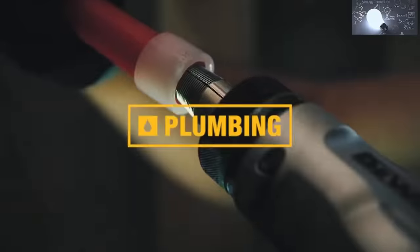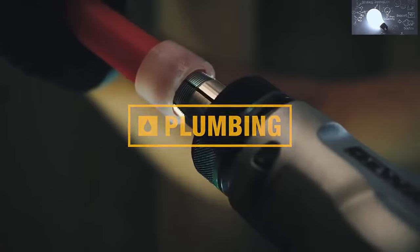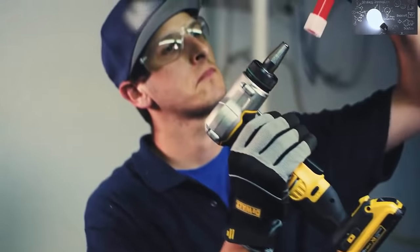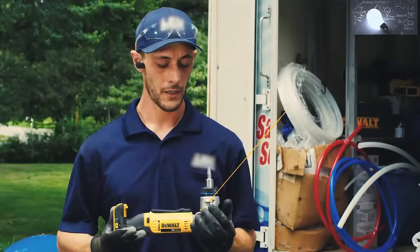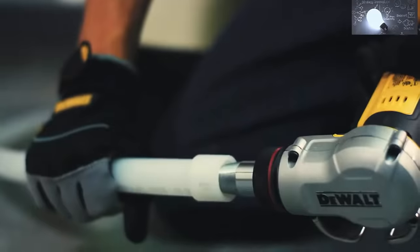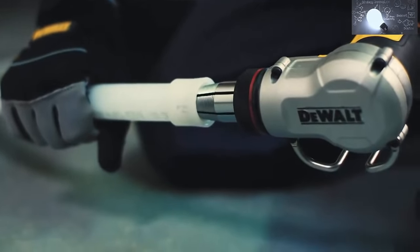DeWalt is changing the way work gets done with innovation for plumbing and mechanical trades, like the fastest PEX expander on the market that's made in the USA with global materials. It makes my job a lot easier. You're not waiting on any kind of glue to dry. You're not waiting on water to drain. You're not soldering any fittings.